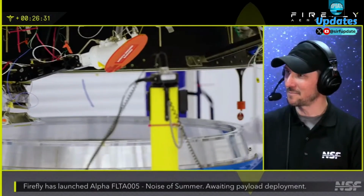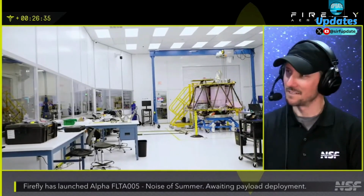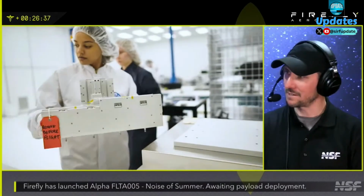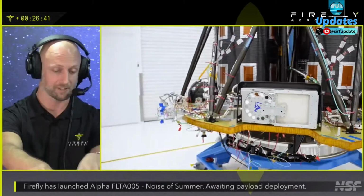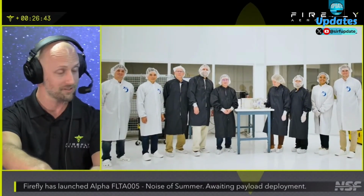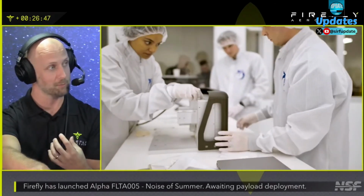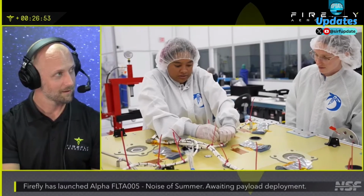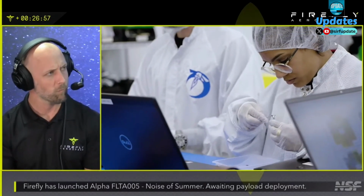There are, I think, 3 different payloads that are interacting with the lunar surface itself. There is one called PlanetVac. We are actually pushing a robotic arm down into the surface, and it will spray some compressed gas onto the surface, and that will blow some regolith back up into the lander, where it has a camera and a sample sorter, and we'll be looking at different pieces of regolith. I think there was a mission that got asteroid samples that way. It did a puff that blew the sample back up into the collection area. I think OSIRIS-REx may have done that. Yeah, there you go.